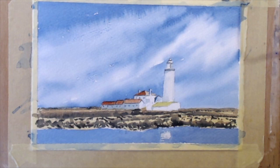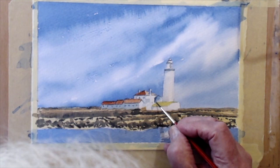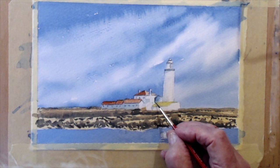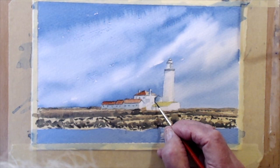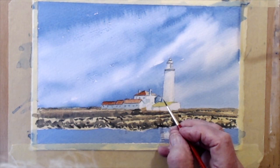This brush I'm using is a number 2, by the way, if anybody's interested. A number 2. And I've had to come down to this for all this fiddly stuff. Let's soften that. Couple of windows in there.